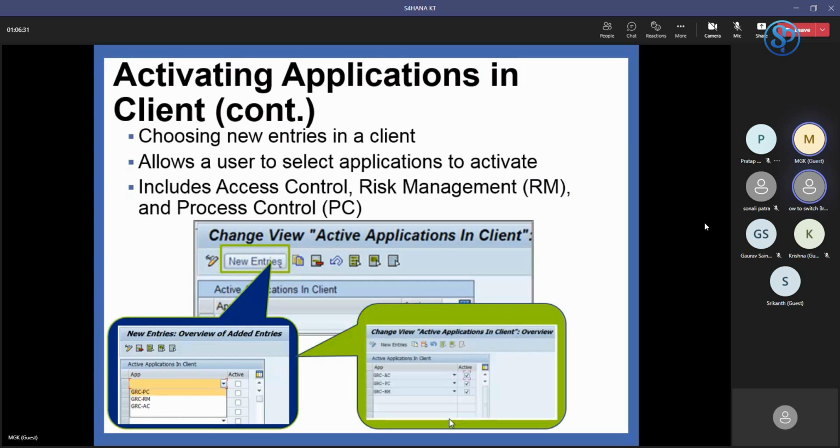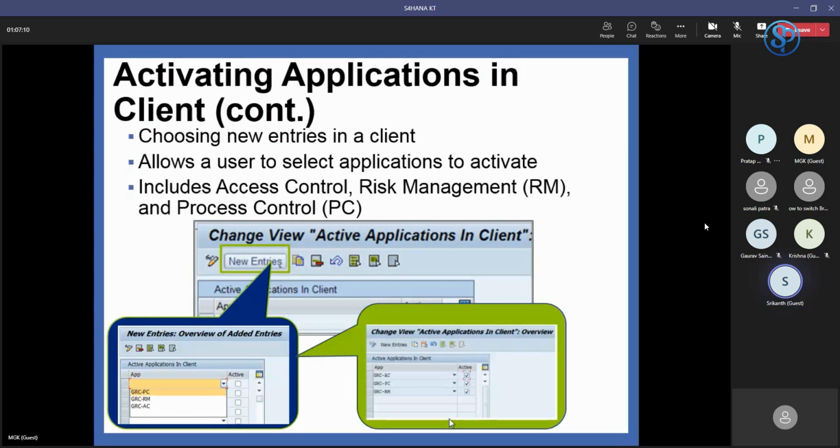Maintain a separate transport request for each step, so that in case of any enhancements, requirement changes or issues, you can change or revert that particular configuration without congesting all the components in one transport request.